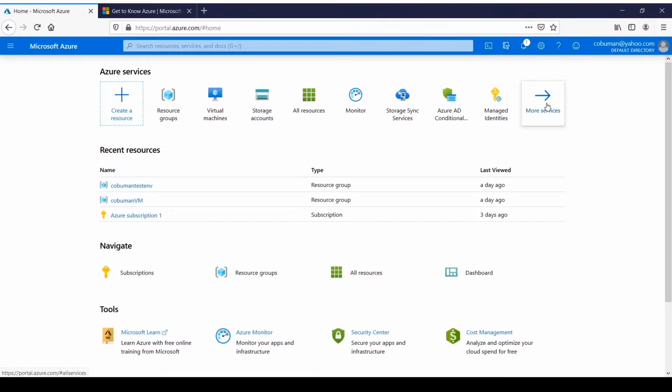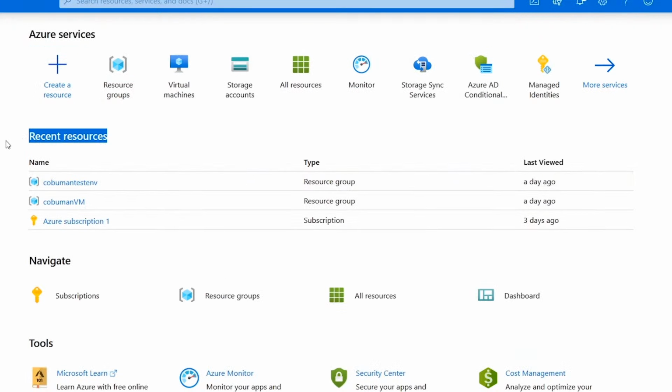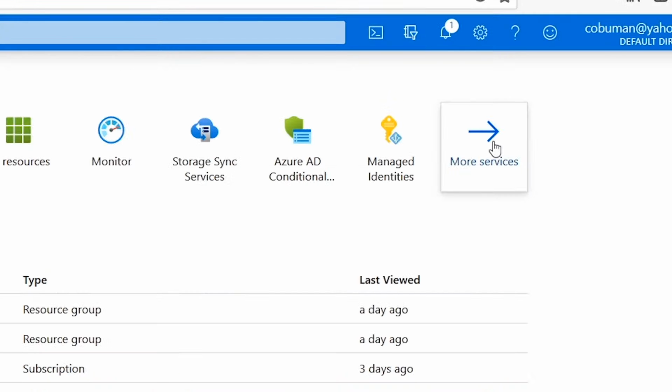All right, so let's go ahead and have a quick look at how it looks. This is me logged into Microsoft Azure, and there are a couple of things that you notice first. This is the home page, and typically on the home page what you see is different applications or things you've installed recently, and that would be under recent resources. Above here you have Azure services, and from here you simply select a service that you want to deploy. And don't worry, I'm not going to confuse you with any of this, I just wanted to show you what's available.